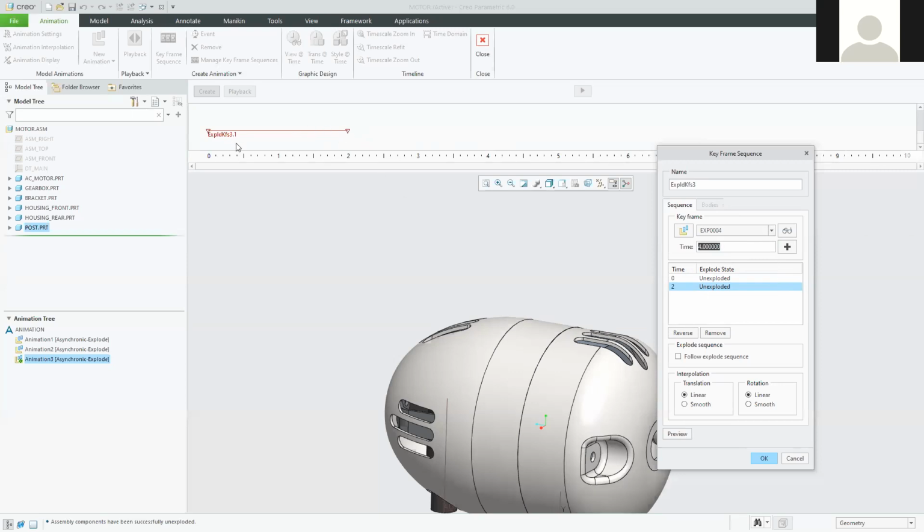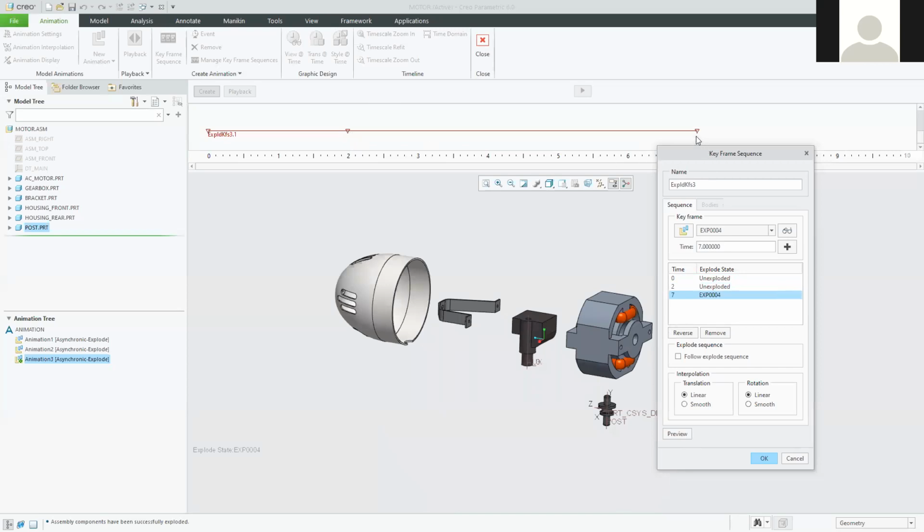So as long as they're in the correct order at this point, that's good enough. We don't have to be too precious about exactly where we're dropping them. So let's drop this one at 7. So explode 4 will be complete by 7 seconds. So click on OK, and there you go.